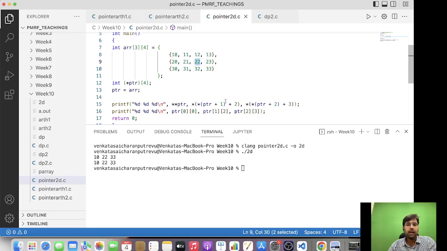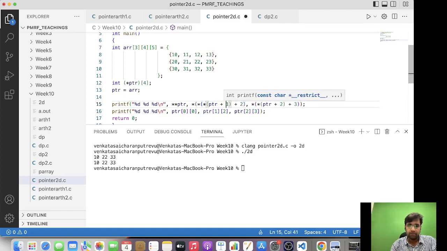And if you have more dimensions than 2, you just need to dereference it again and again. Let's say you have 3, 4 and 5, it is a 3-dimensional array. If you want to dereference it, then you need to use something like this, plus 4 or something.